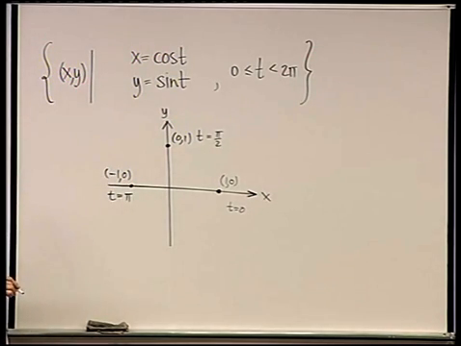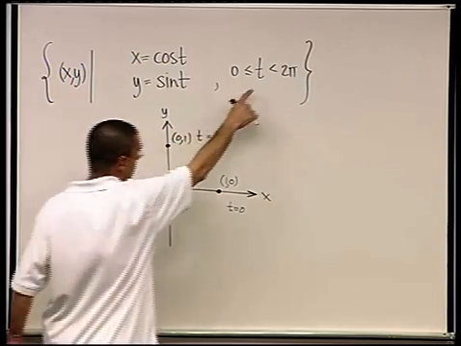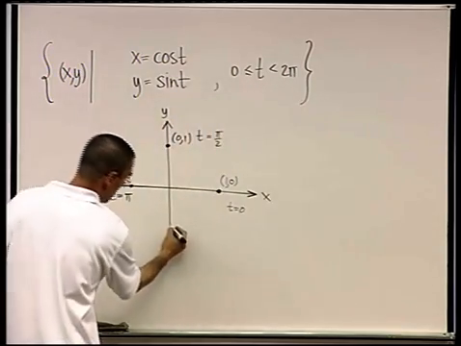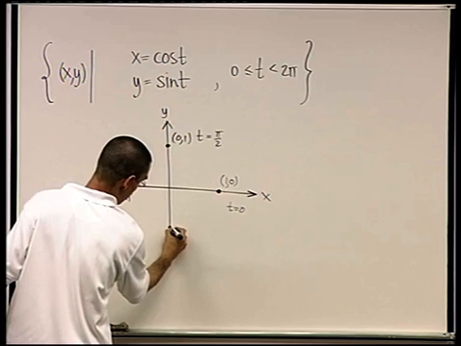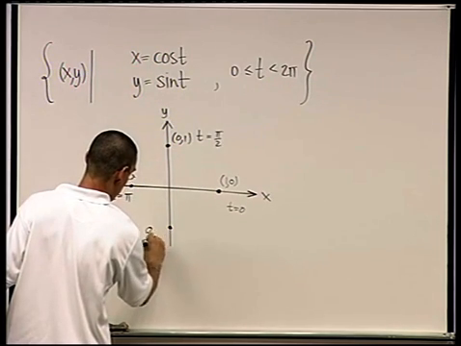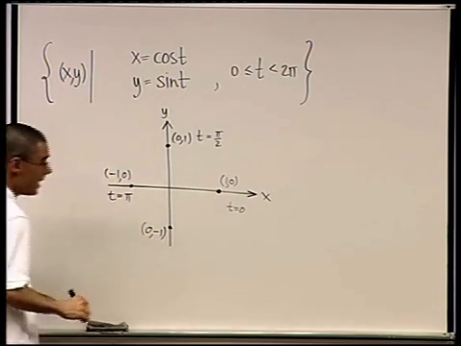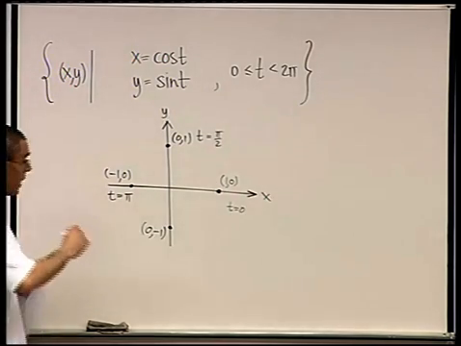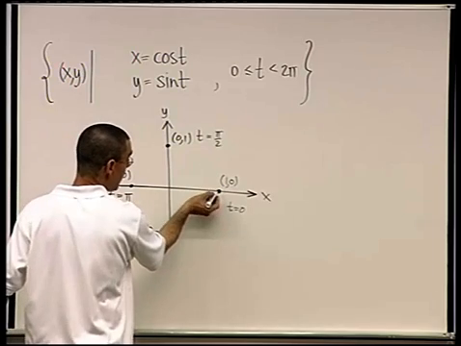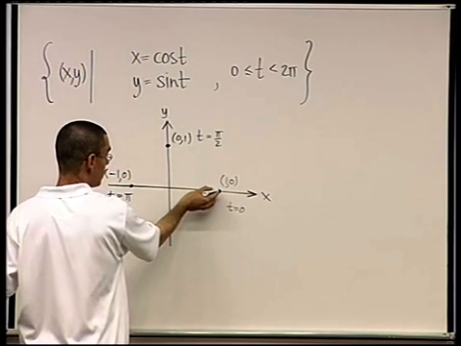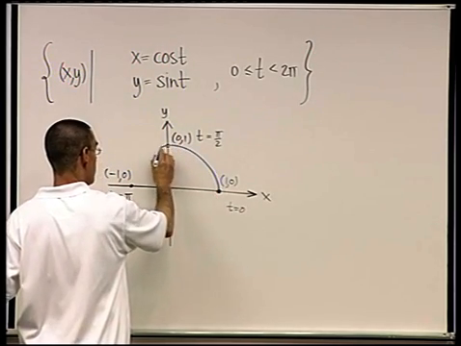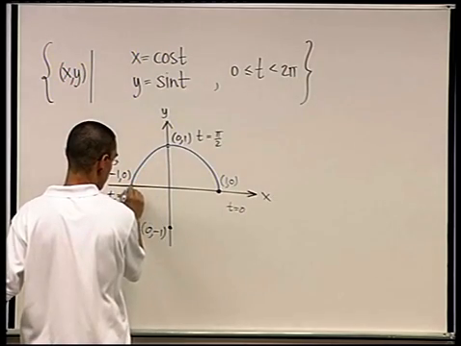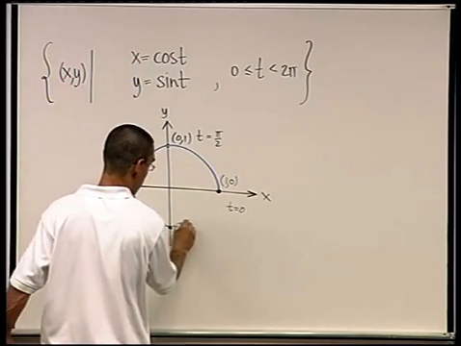Do you agree? And for t equals, for example, 3 pi over 2, you can easily verify that I get the point 0, negative 1. And then you can start plugging points in between, like t equals pi over 4, and so on. And what you're going to get is a circle. So this curve is just a circle in the plane.